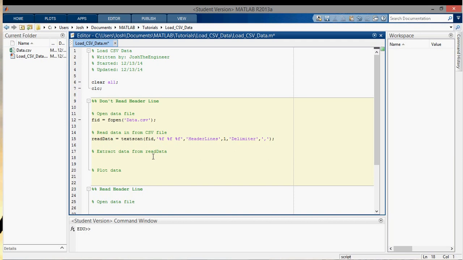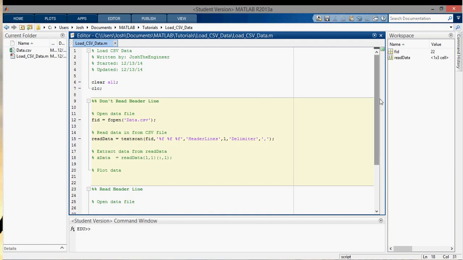Now in this read data, I said data buffer, but I meant read data. In this read data, we want to get the values. Just to make it easier to read, you don't need to do this, but it might help, I'm going to say x data is equal to read data, with curly brackets 1, 1, and all rows, column 1. Before I do this, let me just run this.